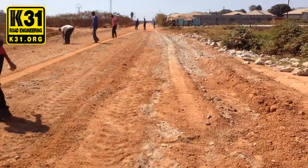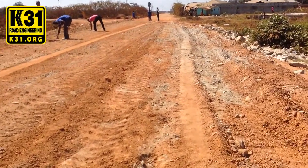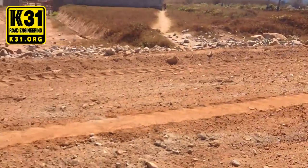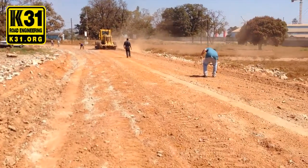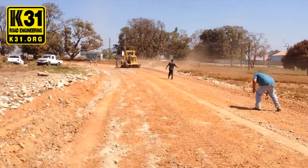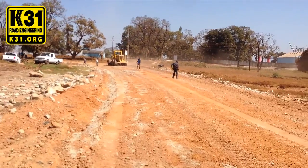Now we're getting the right mix of lime, clay, and leatherite. We haven't applied the K31 stabilizer yet. This is a really bad road where they have been dumping big stones from the mines, thinking it would make it better, along with dust and cement. It actually makes it worse — they don't mix, they don't compact.